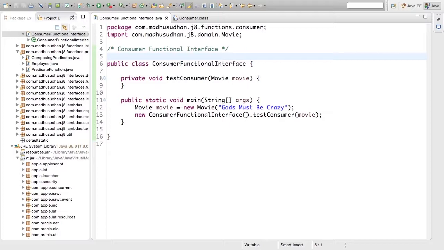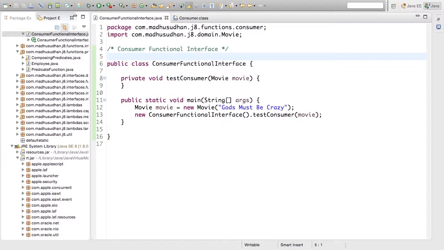Java 8 provides an out-of-box function for accepting an input and returning nothing. This is called the Consumer Functional Interface. Any functionality that consumes input arguments but produces no output is fit for Consumer as its functional interface. Consumer is a generic interface that has a single abstract method, accept. The method accepts a generic object as expected and returns void.